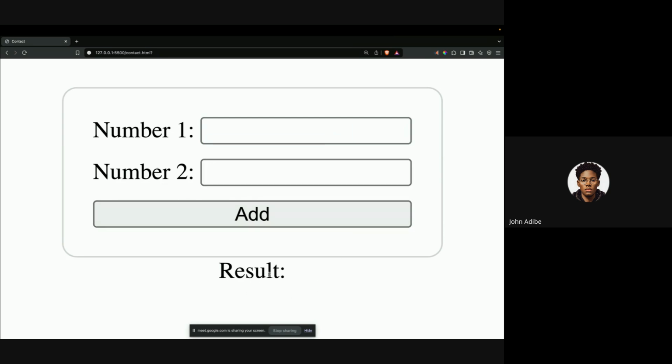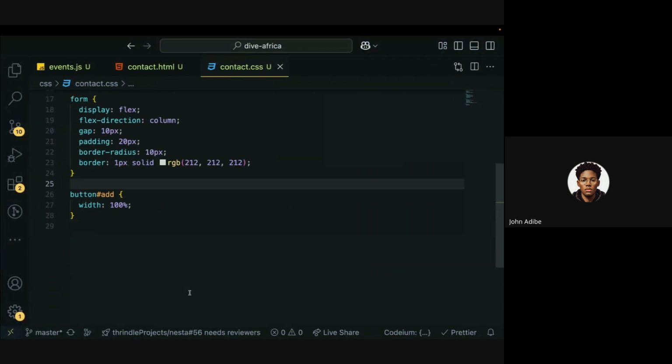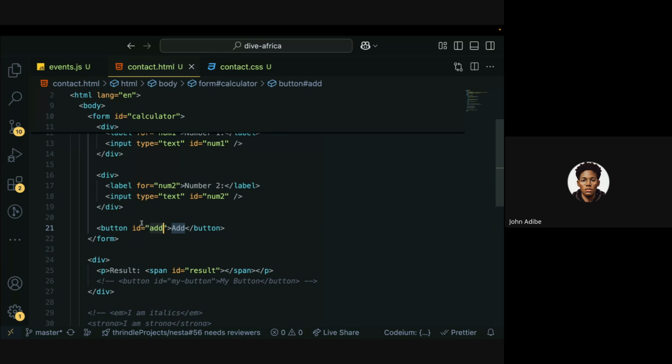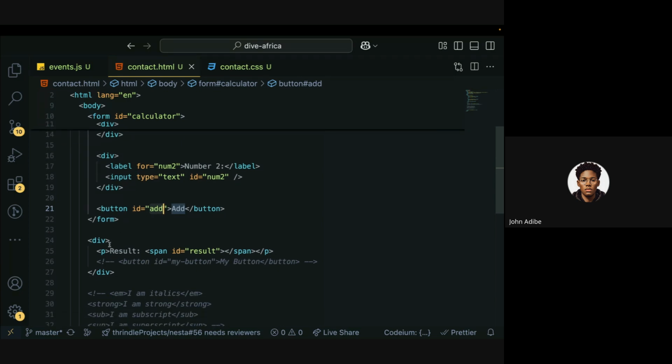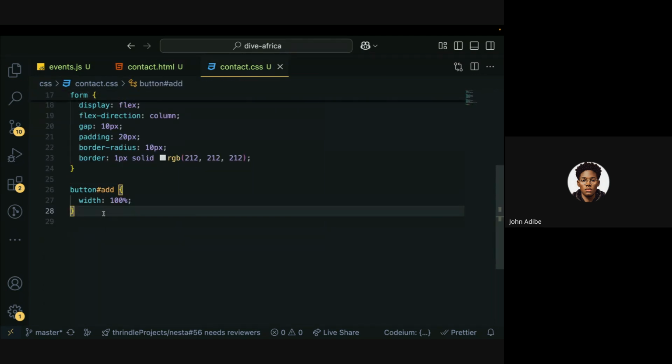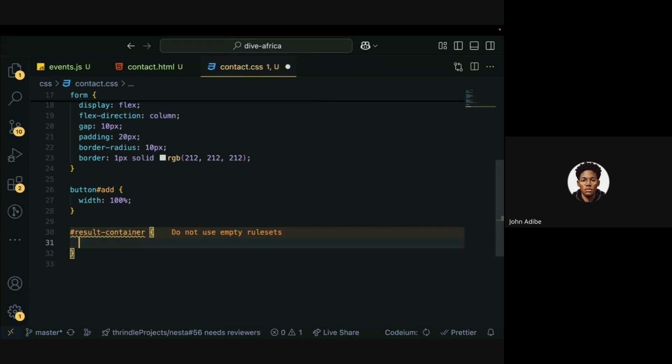Okay, then this result, where's my result? Where's that result? Yeah, this is the result. Let me give the div wrapping it an ID of result container. So it's an ID, hash result container.